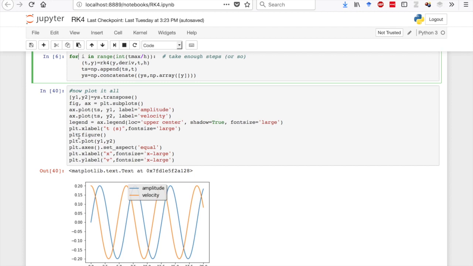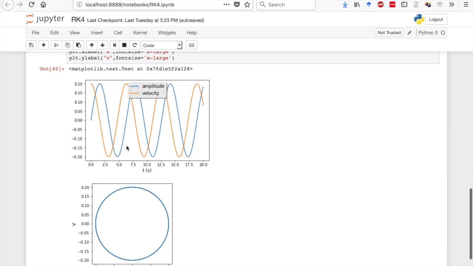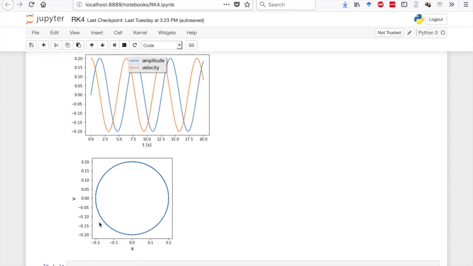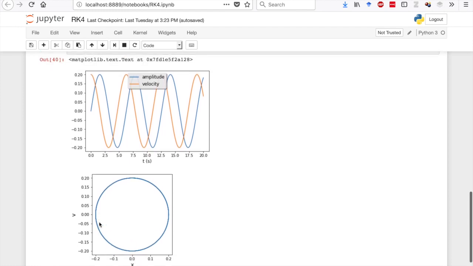The next thing to do is also nice to plot position versus velocity, or velocity as a function of position, and that's what I do over here. And what I said, I said x for the x-axis, being velocity for the y-axis, and just to make it look sensible, I actually plot those to the same scale. That's true for mass equals 1 and omega equals 1. It's slightly trickier in other cases, and then it shows that this clearly gives me a circle. So that's all you need to know about doing this.